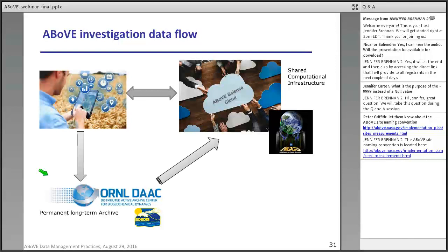community. And if that data set is going to be useful in the context of the Science Cloud for further analysis, we can make that data set available in the Science Cloud. We have 2-3 data sets already available in the Science Cloud, and so this can form a loop in terms of how data could be used within the ABoVE Science Cloud and into the permanent archive. But I want to reiterate that the Oak Ridge DAC is the permanent archive for ABoVE, and the finalized data should be made available in the archive.